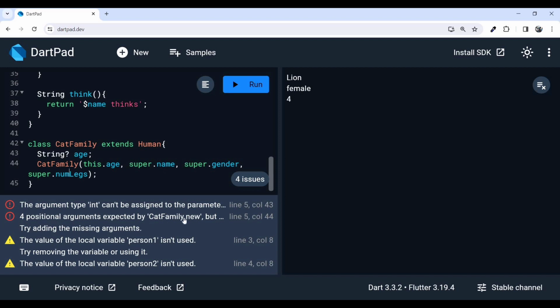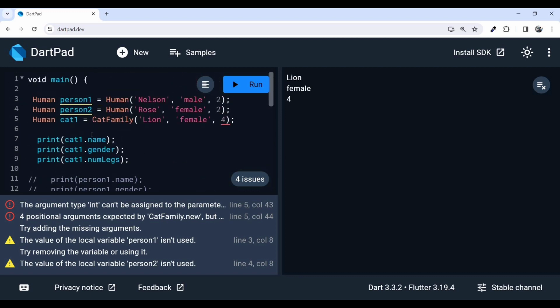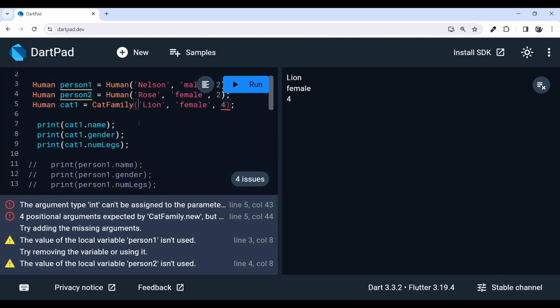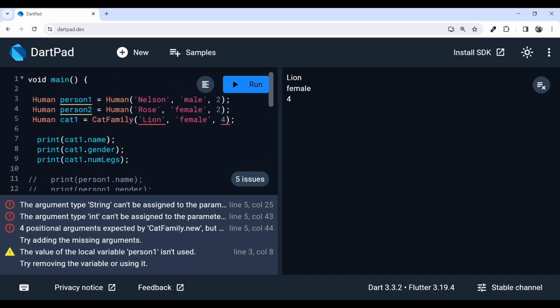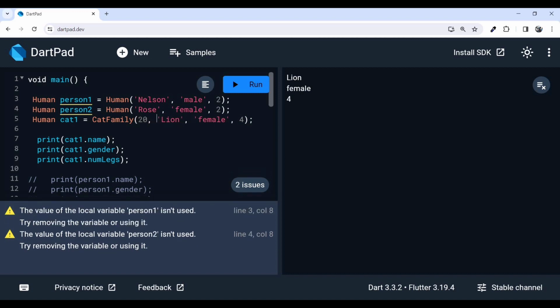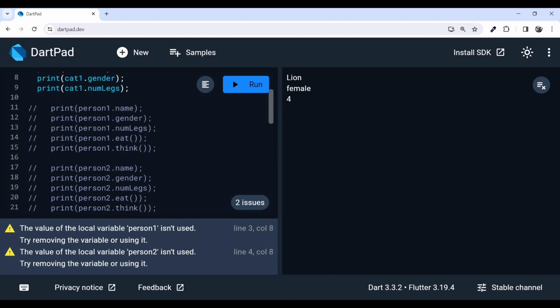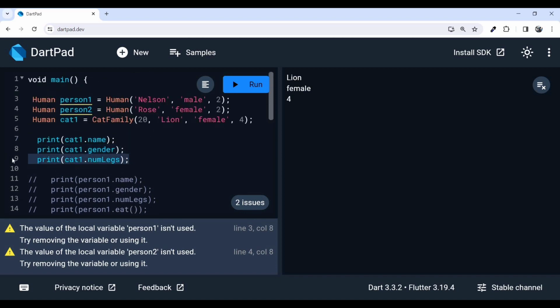So let's go up quickly and fix this error. On line 5 it says person. Okay, hold on, lion. For the age, it shouldn't be a string, it should be an integer. My bad. We're going to say int. For the integer, let me say the lion is 20 years. You see, it's fine right now. So let's go ahead printing that also.